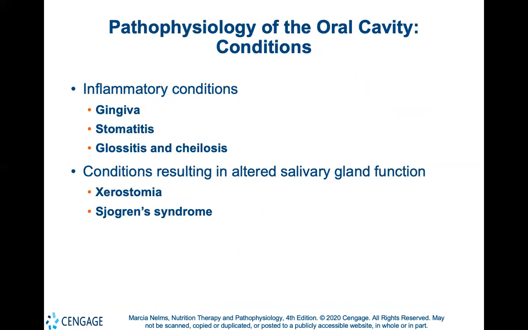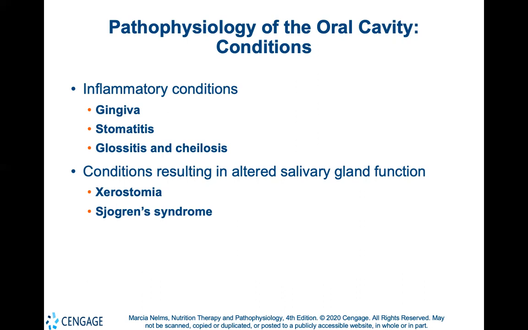It is uncommon for patients to suffer from inflammatory conditions of the mouth. When the mouth is inflamed or infected, maintaining oral intake is very difficult. Inflammatory conditions may result from poor dental hygiene or lack of dental care and can also develop in persons who are immunosuppressed or have undergone chemotherapy and radiation.